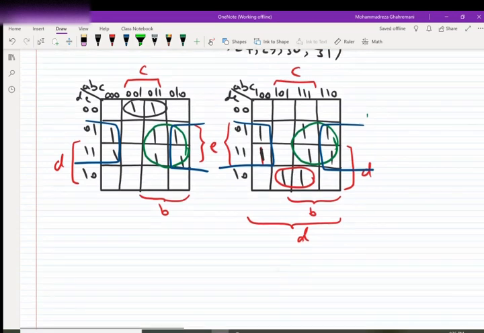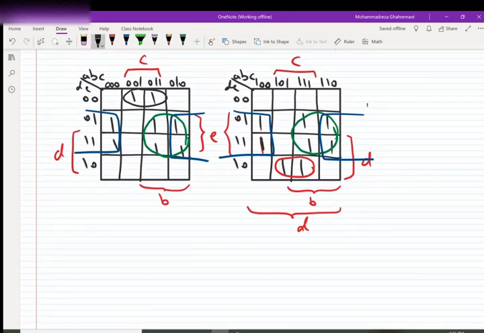And now done. We just need to write the function. Function is equal to first the given one. For the given one, if we look at it, because the given one is in both groups, so first thing I should tell you.